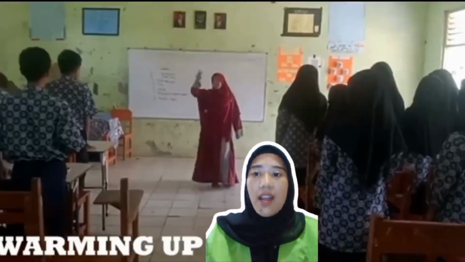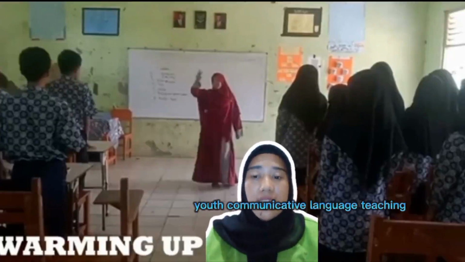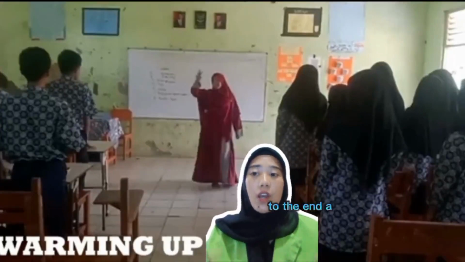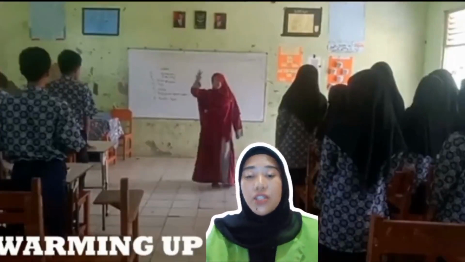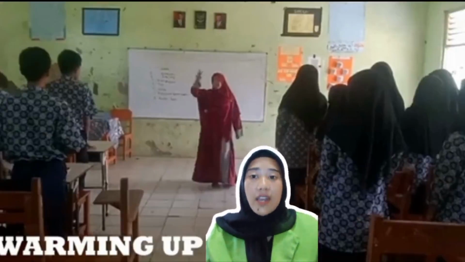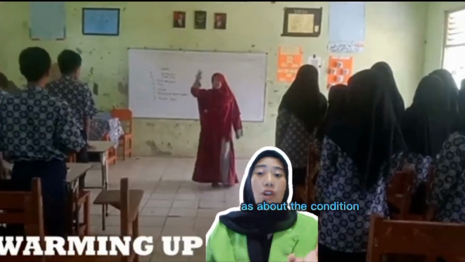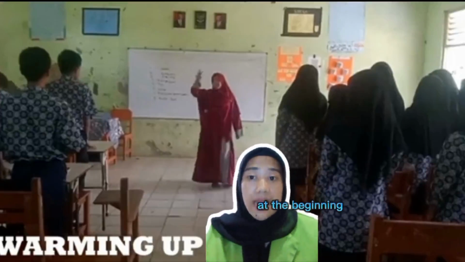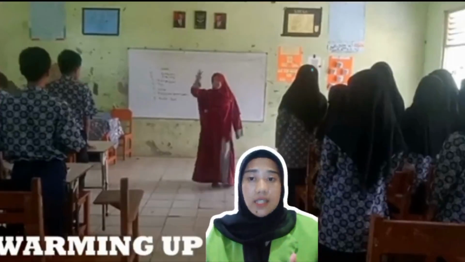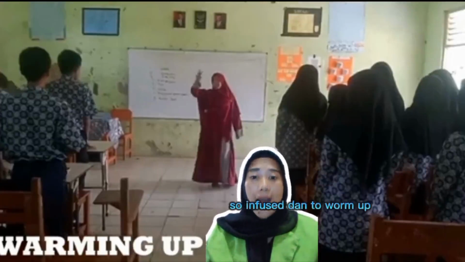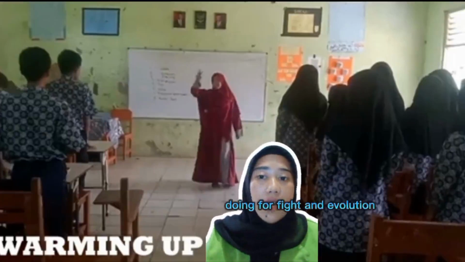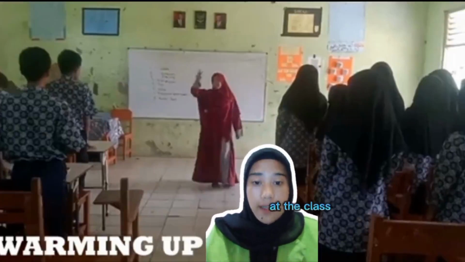The teacher used communicative language teaching because from the beginning to the end, the teacher always tried to explain in English and communicate actively. First, the teacher asks about the condition of the students at the beginning of the class, inviting students to warm up, and the teacher provides an evaluation at the end of the class.